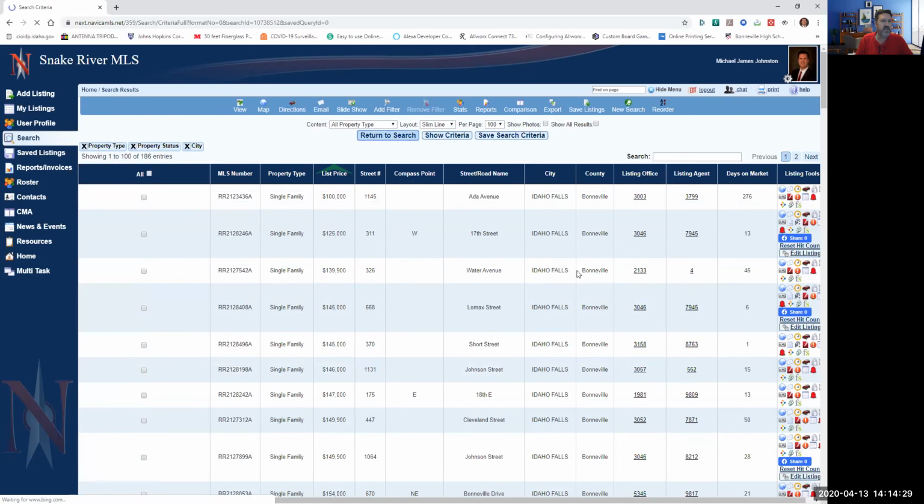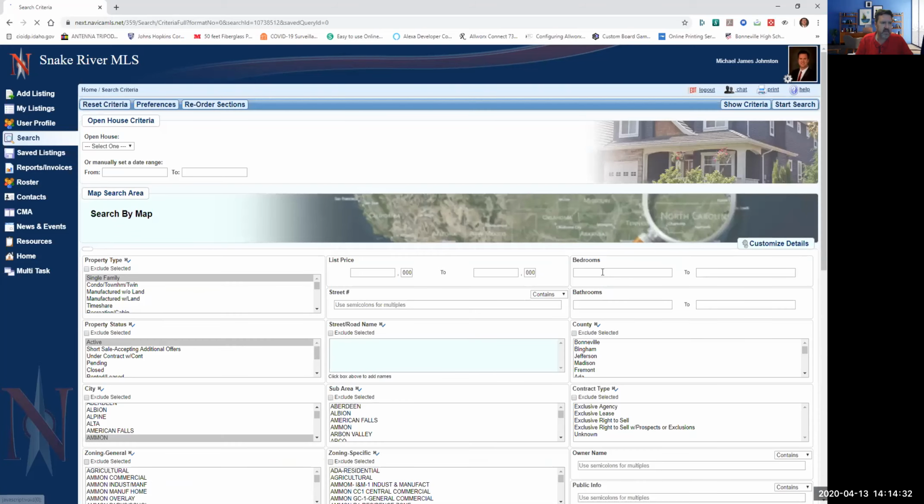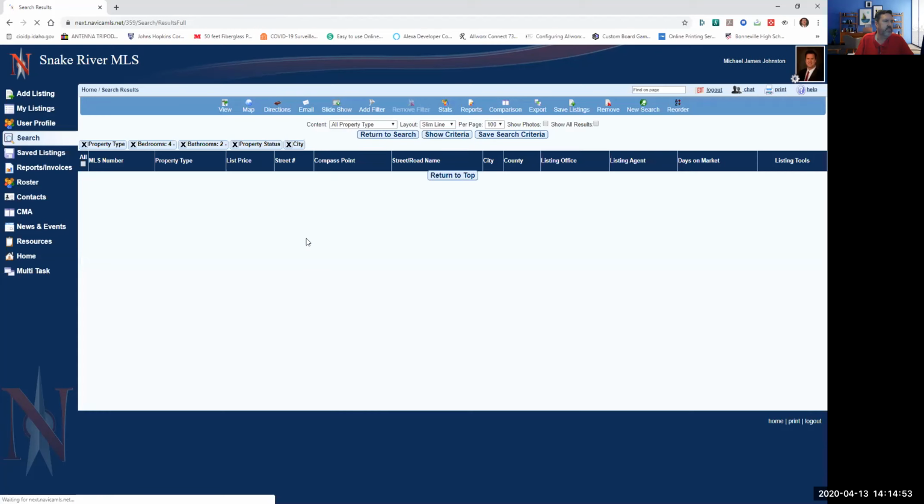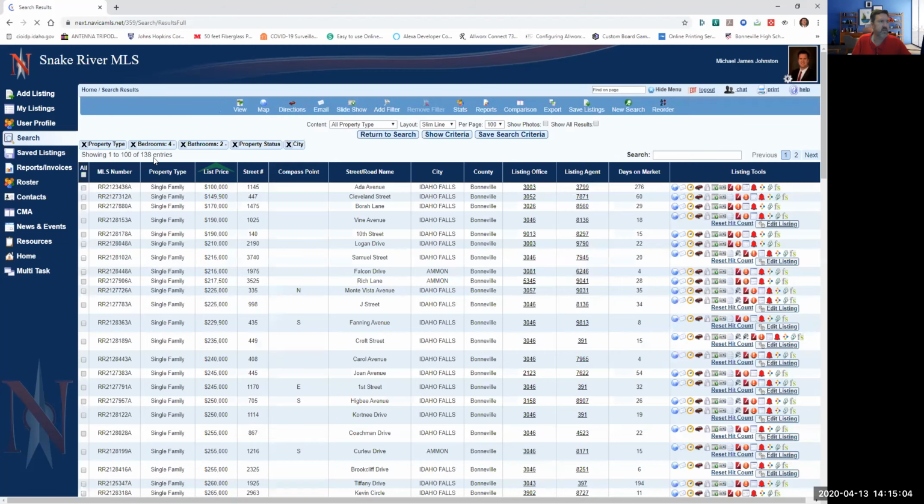By returning to search, I want to now say, okay, I liked all that stuff I have, but I want a home that has at least 4 bedrooms. So if I put in the 4, it's going to do 4, and it goes up. Bathrooms, I want at least 2 bathrooms or more. So I can do that, and I can click Start Search. So last time we had, what was it, 186. Now it's going to narrow it down from that amount. But you can do the search and find things specific. You can have it be a certain subdivision if you'd like. You can have it be a certain square footage of the home, those type of things. So here it's 138 properties.